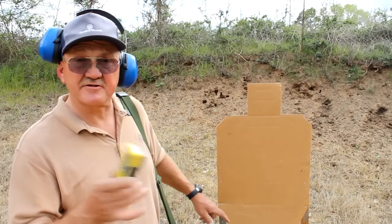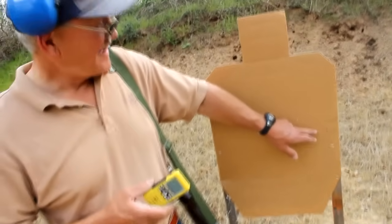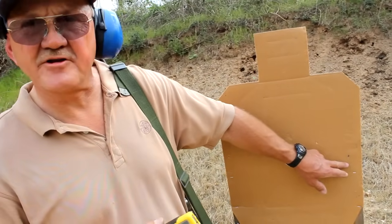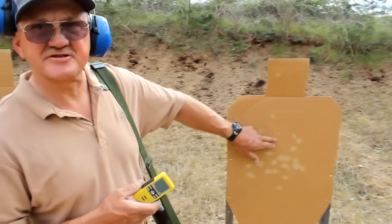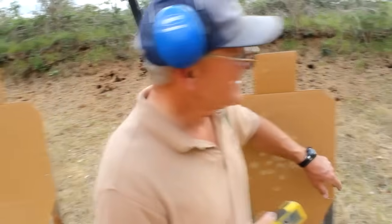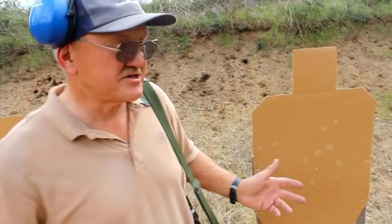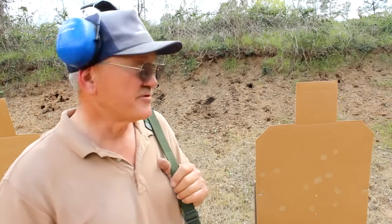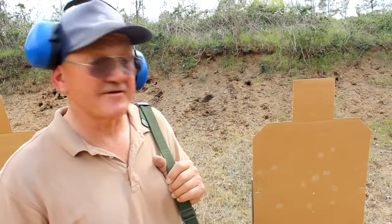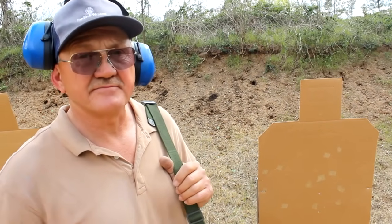I want to show you some shot groupings here. First shot, I got a little anxious, started pulling off target a little early, but you can see this second target got good center of mass hits, 2 shots, and then the third target, center of mass, 2 shots. I think if I had a chance to shoot 500 or 600 rounds out of this M1, it would be pretty effective. I can see why the guys in the Second War really appreciated the firepower of this M1 Garand.